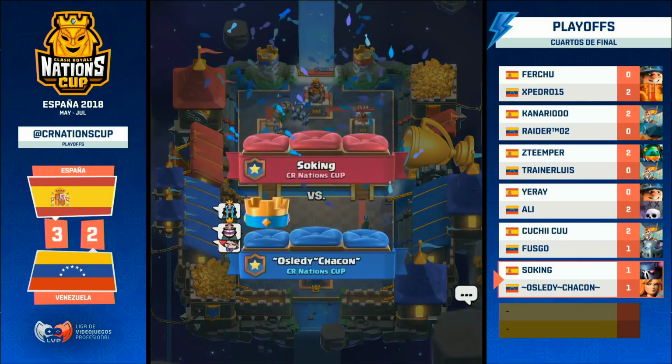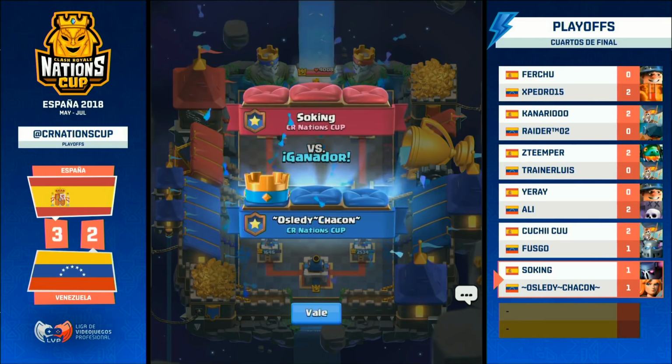He had it the whole time at the start of the game. Really good cycle, but Ozledi just managing to pull it off in the end. That's crazy. I was really not expecting this. But that's exactly what I said just before. The defensive Miner allowing Ozledi to make some value, and at some point he's going to take the advantage and counter-attack, and that was it. It's happened so many times though. Just one counter-attack can cost you an entire game.